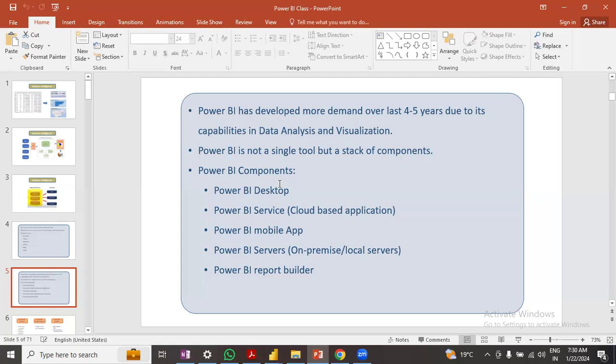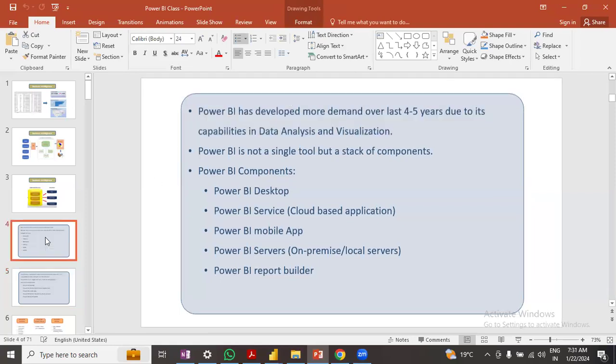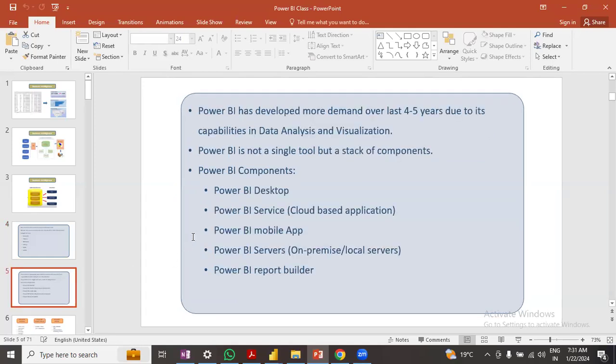Okay. And this is also very important to be known because, as far as the organizations are concerned, Power BI is a bit cheaper compared to the other tools like Tableau and ClickView or ClickSense. And that is also one of the prime reasons why Power BI is widely used compared to all the other tools. In fact, I have seen many organizations migrating from different tools to Power BI.